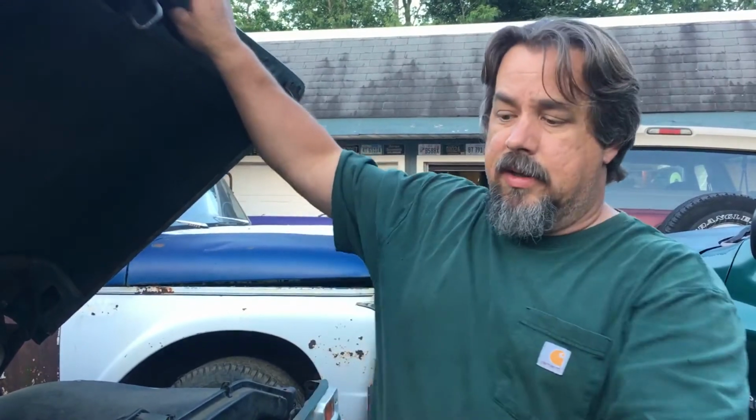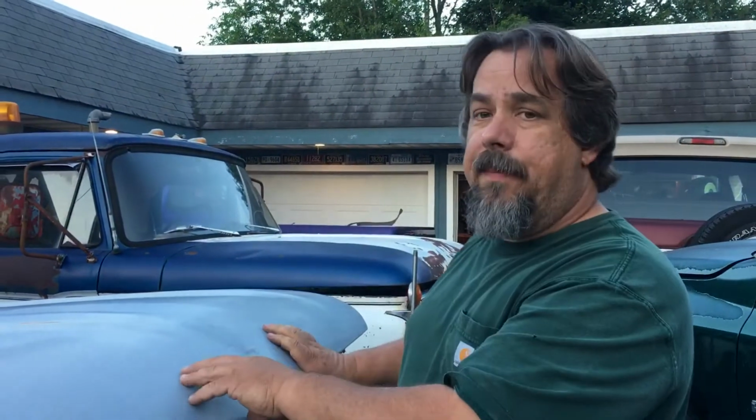And I really don't need another 2-wheel drive truck. Now, I have a 66 F250 inside the shop that's got a big block in it, so I really don't need two of these trucks. But I really like to have one of these four-wheel drive. So we're going to take the body off of this and put it on that truck. And I already have a fresh 460, a C6, and a T-case. All that stuff's already built, already together, so it's all set up to go on that truck. So it'd be easy peasy.